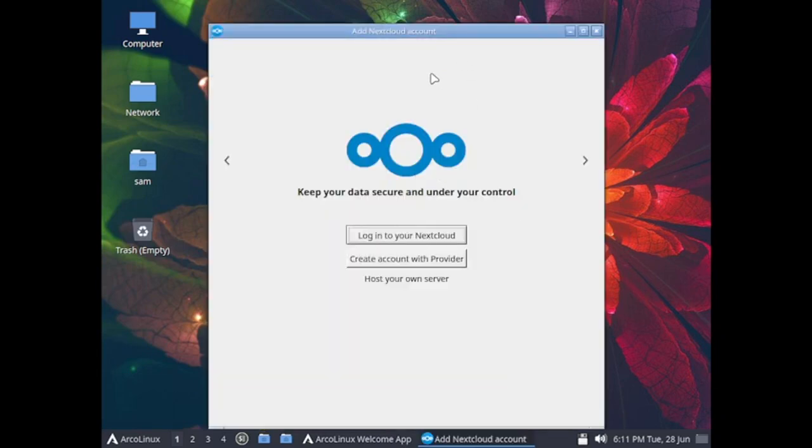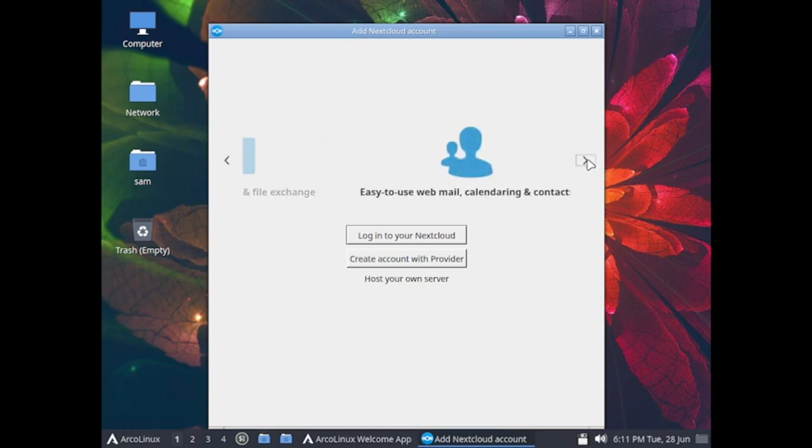Okay, so using this you can log into your Nextcloud account, or you can even create an account with the provider. You can host your own server on Nextcloud. I don't have any Nextcloud account right now, otherwise we could have done it here itself. So you can use it for secure collaboration and file exchange with other users.